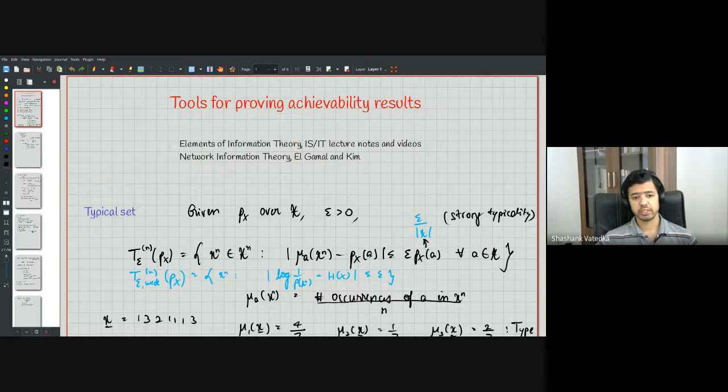The probability that a sequence is not typical, just using the Chernoff bound, we can show that this is exponentially decaying in n. And this is the basis of many of the calculations for the probability of error over various channels and for various sources. Okay, so in this class we'll see some more results on typicality. In particular, we'll see the notion of joint typicality of pairs of sequences, and also conditional typicality and what that means. So before we proceed, are there any questions from the previous classes?